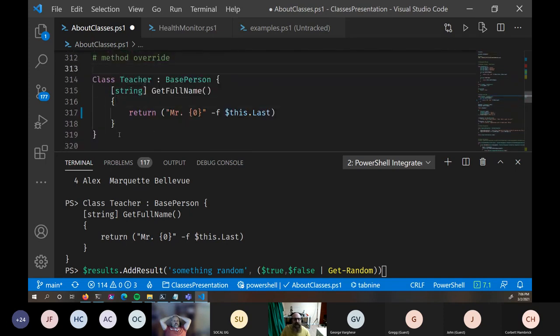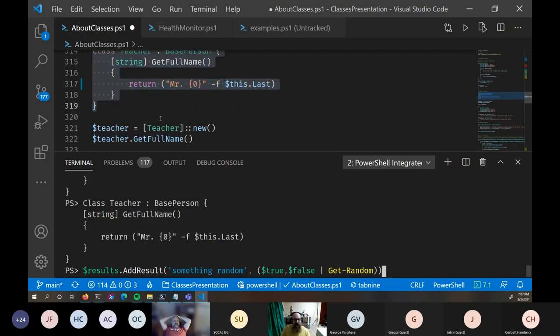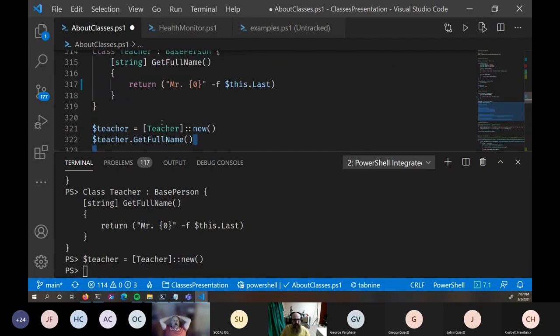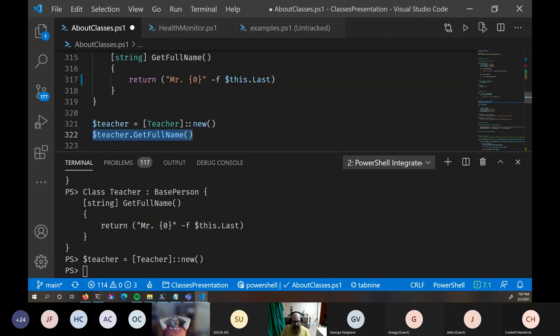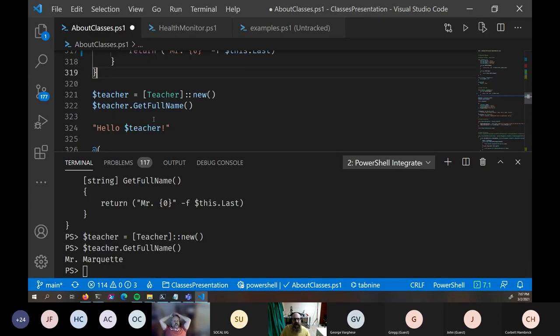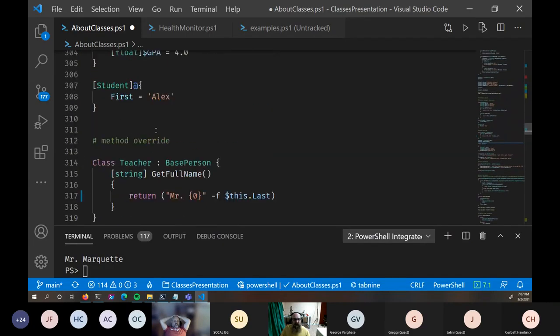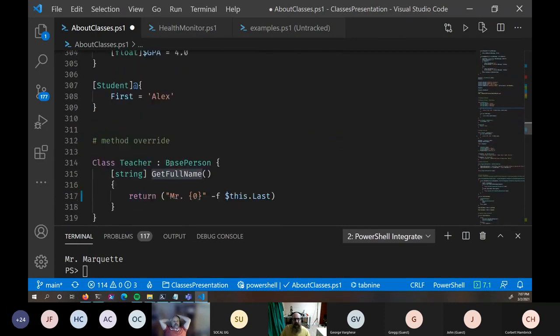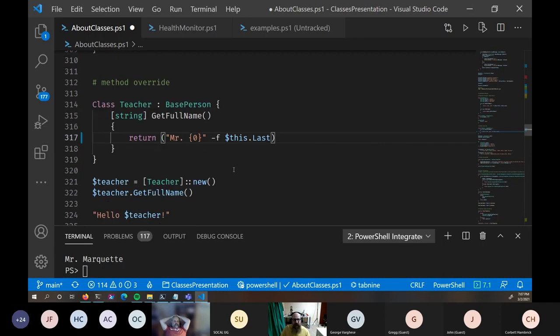If I create an instance of this teacher and do a get name, I'm getting the invocation from here. This also works: if you remember, if we look back up here, toString is calling the get full name function, but in our teacher class, we replaced full name with this format.